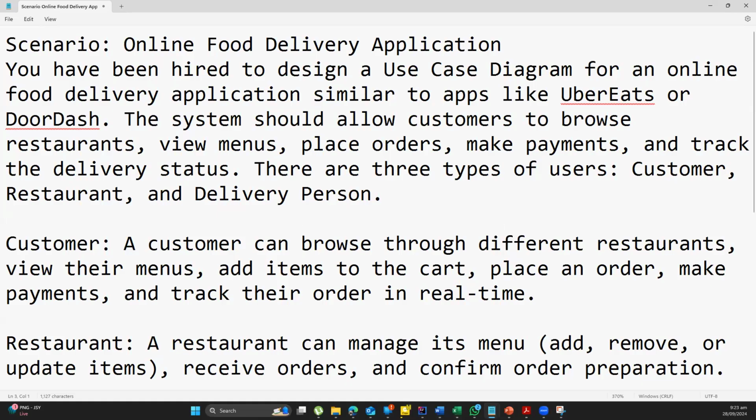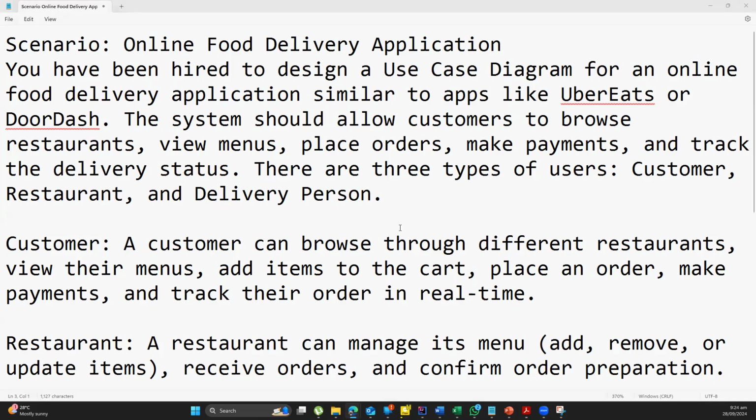Okay, so scenario. Online food delivery application. You have been hired to design a use case diagram for an online food delivery application similar to apps like Uber Eats or DoorDash. The system should allow customers to browse restaurants, view menus, place orders, make payments, and track the delivery status.